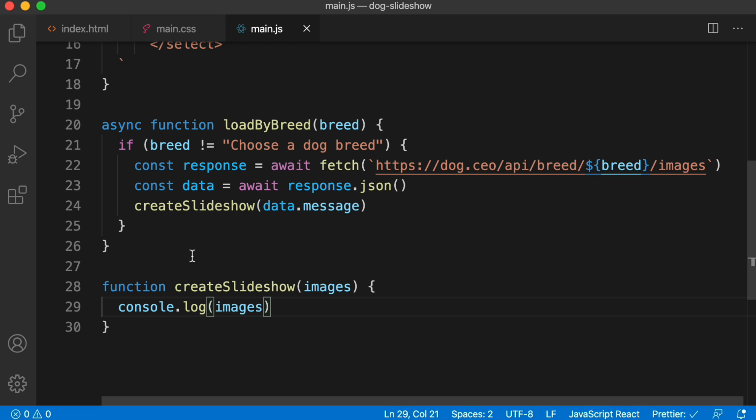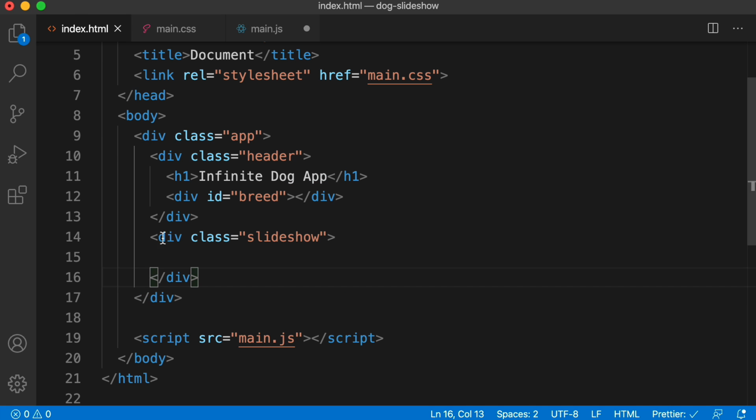Okay, now at this point, again, this function's only job is just to load the data. Now it's up to this function to actually create the HTML for that empty slideshow div. So inside this function, we don't actually need to log the data to the console. What we really want to do is select that empty div. So document, and actually let's go give that div an ID in our HTML, just so we have an easy way to hook onto it. So in the HTML, this empty div with a class of slideshow, why don't we just also give it an ID of slideshow? Okay, be sure to save that.